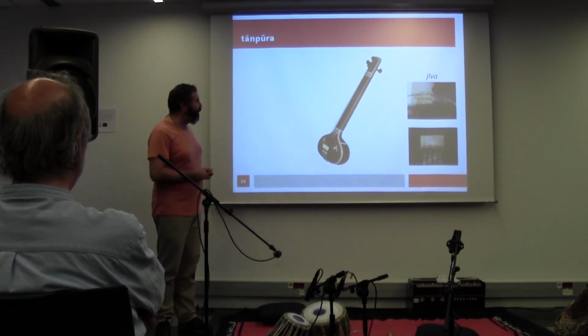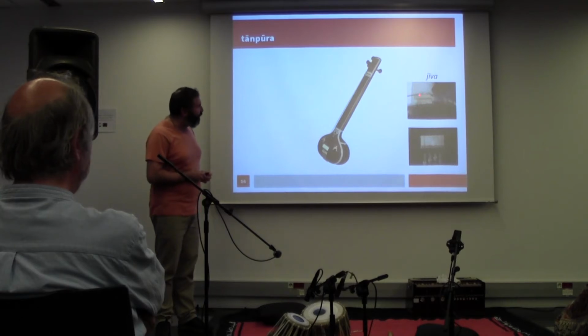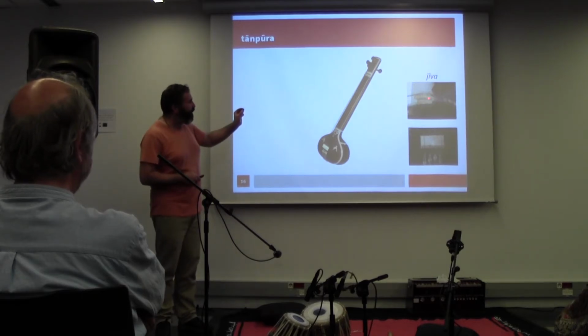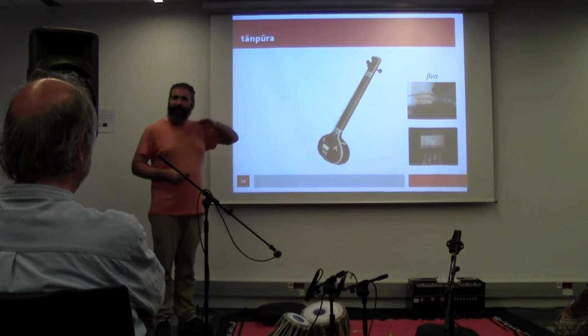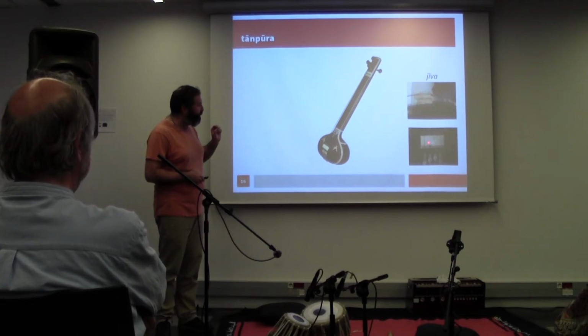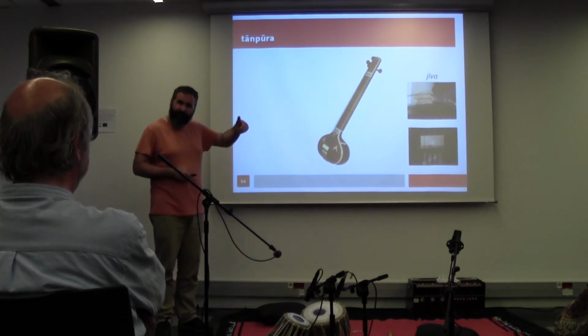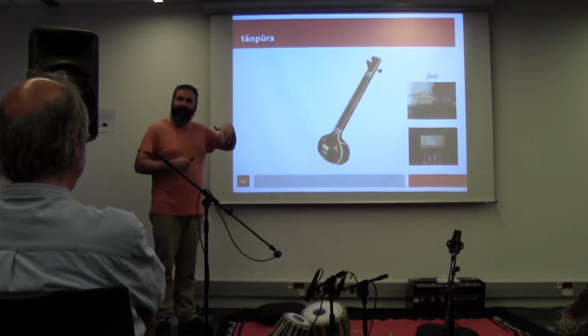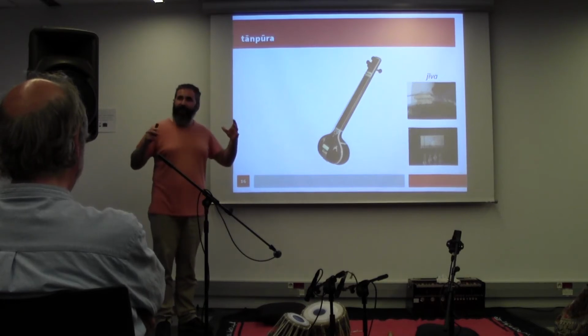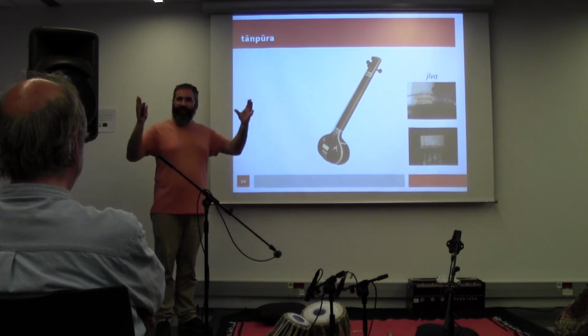And you see, this is the bridge called jivari, and they have these little threads here called jiva, that I think means life. Is that correct? So when you see this bridge is very flat, that gives a special vibration to the strings. And when you put these little threads between the string and the bridge, it opens up all the harmonics of the string.